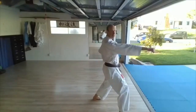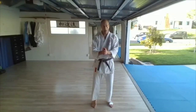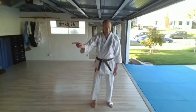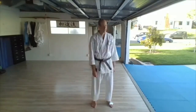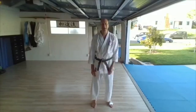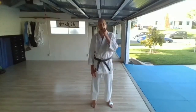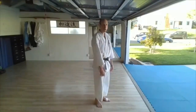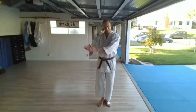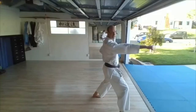Just from here, put your right leg. So if you face the front, then I want you to turn to your right. Your right is going to be this way, I think. No, that's my right. I'm sorry. Scratch that, guys. I want you to have right leg in front, but face to your left. So turn to your left. For you, that's this way. I'm turning this way. Right arm out, right leg in front.